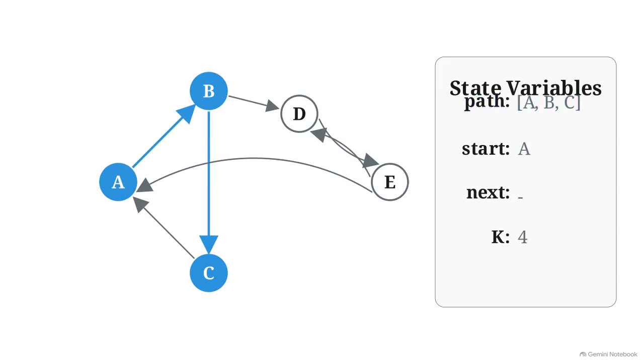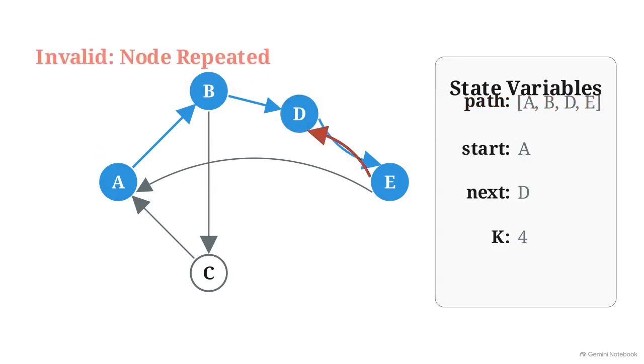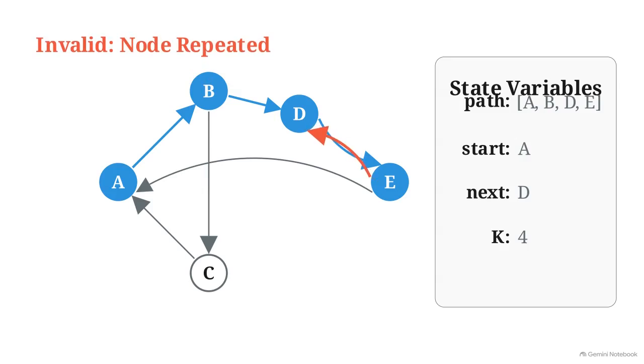Starting at node A, we move along the outgoing edges to B and then to C. With each step, the algorithm updates our active path array to record the nodes we are currently visiting. From C, the algorithm evaluates the next possible step. It looks at the outgoing edge pointing to A and checks that target against our variables. The next vertex is A, and our start vertex is also A. Because the target matches the start, the search has successfully closed a loop. We have our first valid cycle, establishing the baseline requirement for our search. A path must return exactly to where it began.